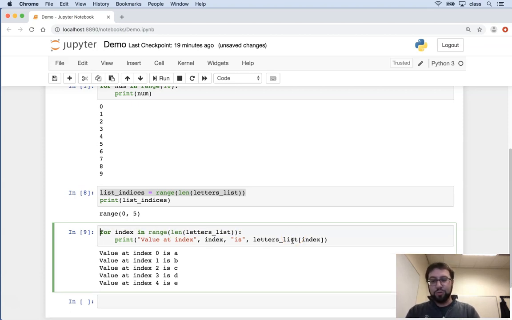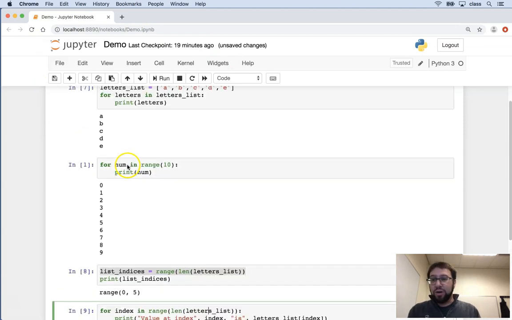So you would then say loop through all the indices in my range of indices from my letter list. If you ever see this in range len, that basically says loop through the room numbers of the hotel, not through the people who live in the hotel. So we're not going through the residents, we're going through the room numbers. I'm going to talk about each room number rather than each person who happens to live there. This distinction between index and value ends up being really important when we're doing this kind of work.